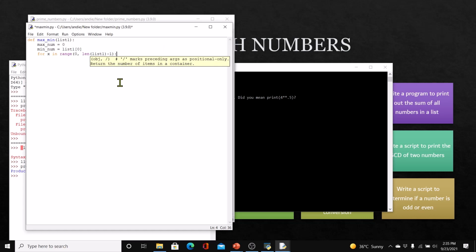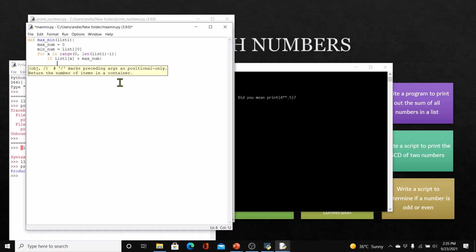Right, so for x in range this, what do we do? If list 1 of x greater than max num, right, then max num should be equal to list 1 of x.